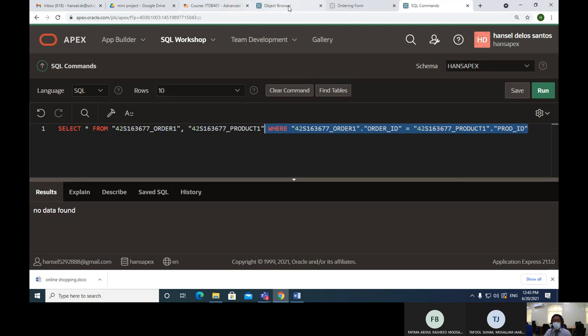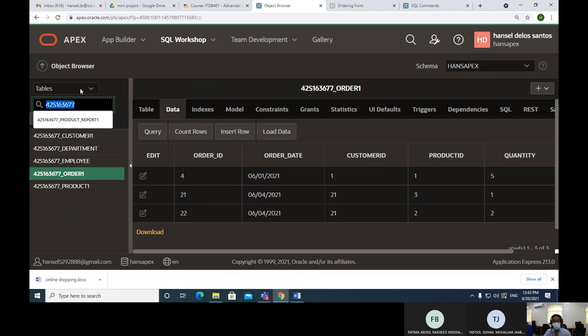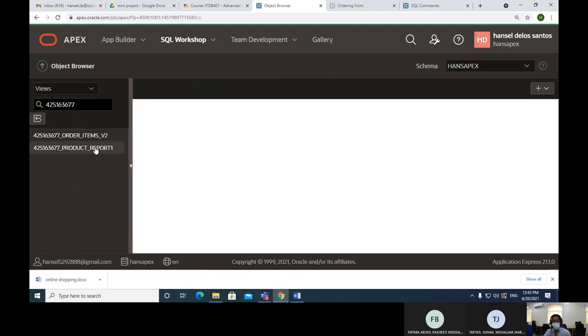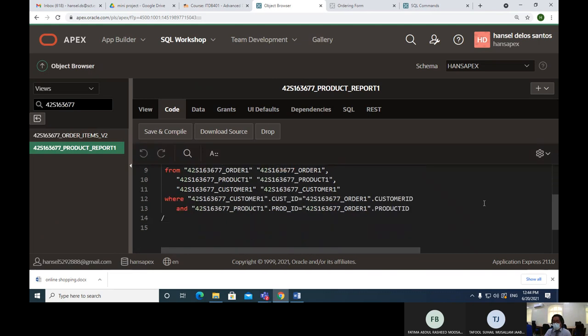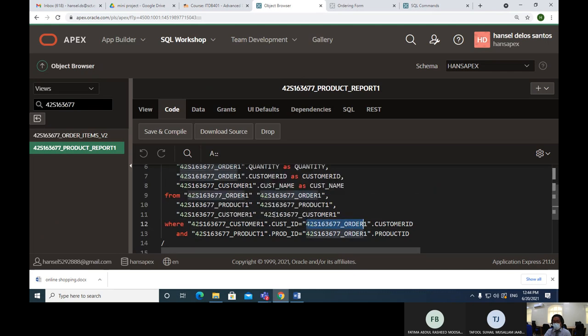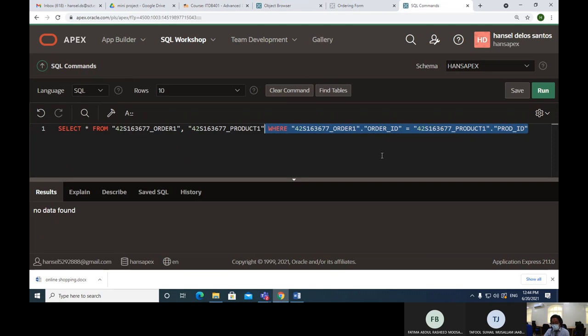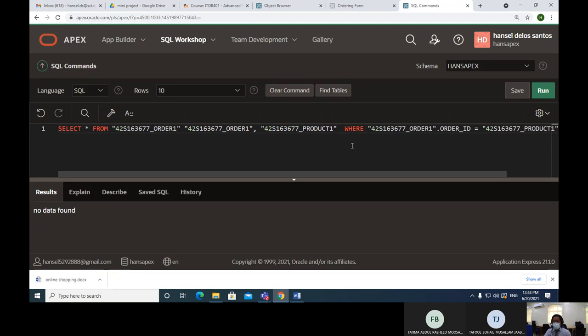Let's see how the view had been created over here. Oh, by the way, this one. Let's see the view. Okay, this is the first view. And the double quote is very important, actually. The double quote is only intended for the table only. All right, so we don't have any issue with this, and we don't need to do this one anymore. So there is no issue creating this, and this one for this one, right? Oops, there are two tables. Okay, so anyhow, we don't have any product there.